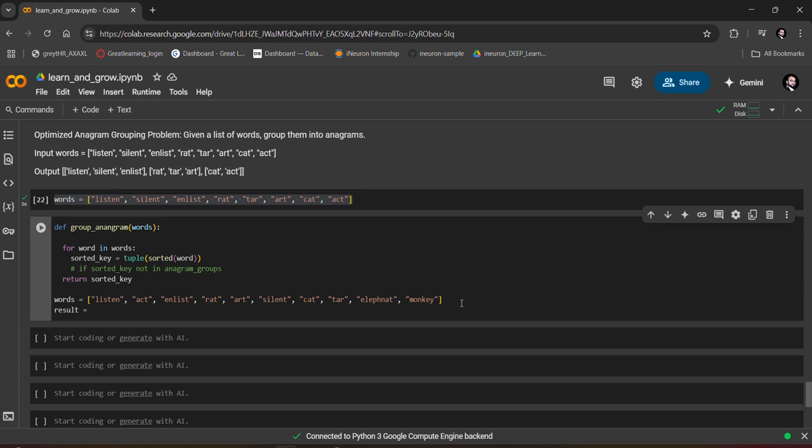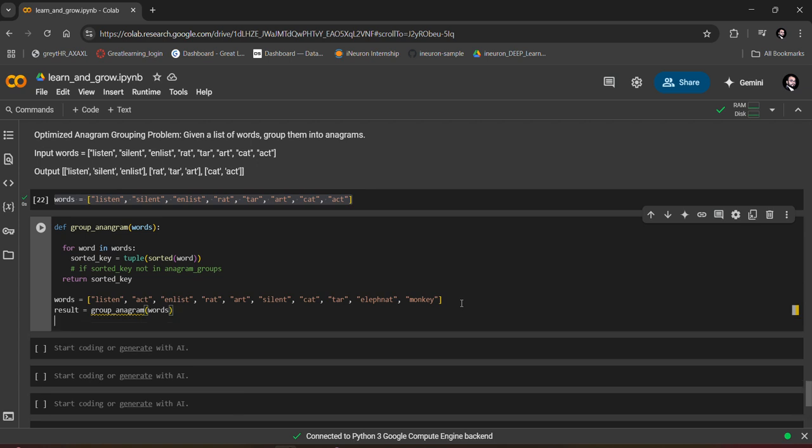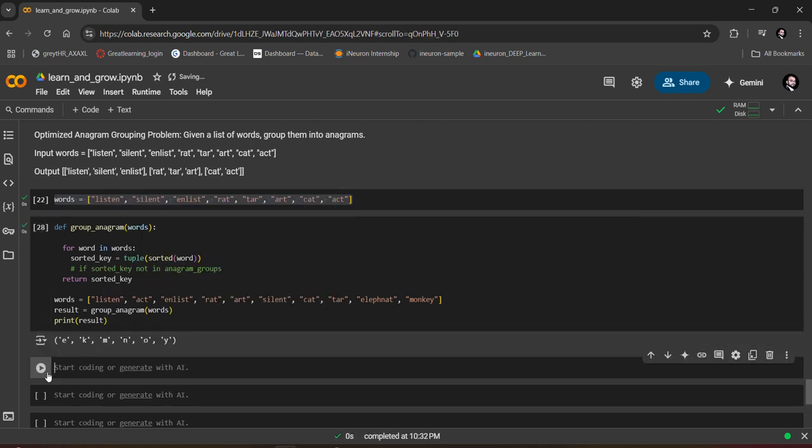Now I will just give it as result equals to group anagrams, and I will pass here words, okay. Now I am printing it, print result. So let's see what it will do.